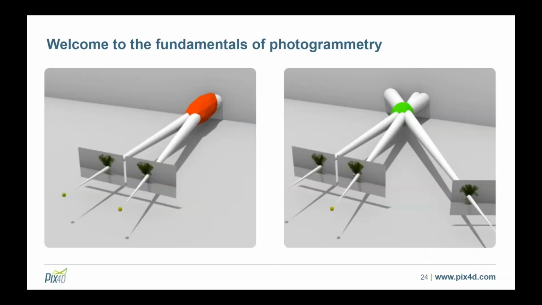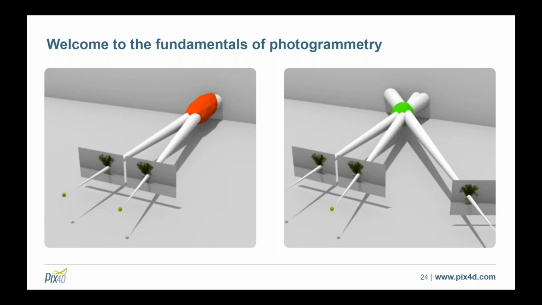First things first, I want to make sure that we all have a very basic, I can't emphasize that enough, incredibly basic understanding of how multi-ray photogrammetry works. In the 2 examples, you can see that the position of a single point in 3D space has been computed. In the graphic on the left, the point's position is represented by the red ellipsoid. In the graphic on the right, it is represented by the green ellipsoid.